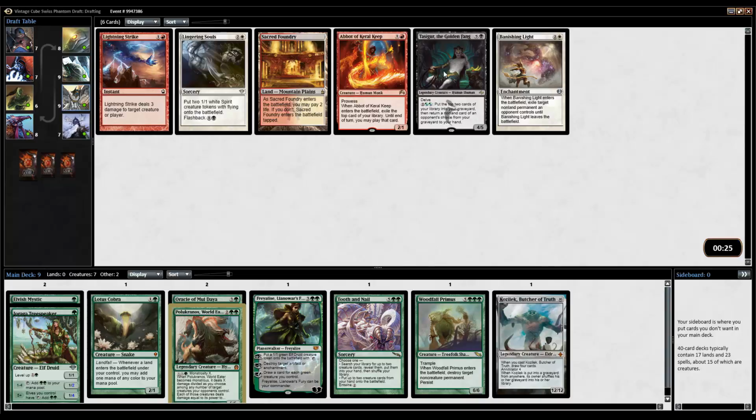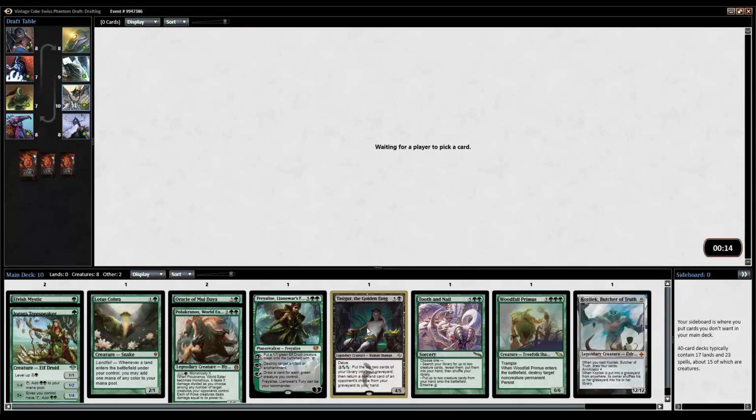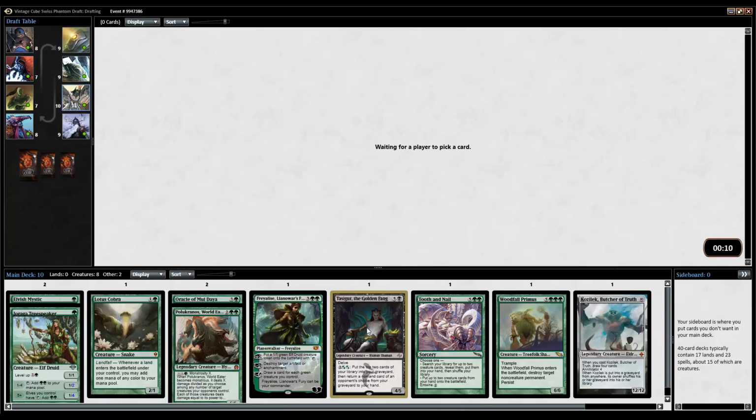Let's see. Now I guess we could take Tasigur in case we end up black-green. It's unlikely to go green-white, or green-red, really. So, yeah, let's take Tasigur. I don't think he'll make the deck. I do prefer pure mono-green usually when I go this route. But we'll see.